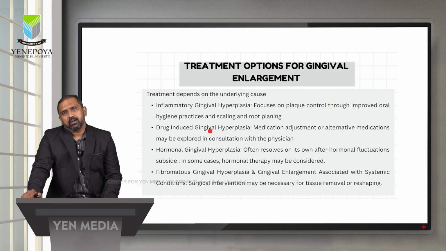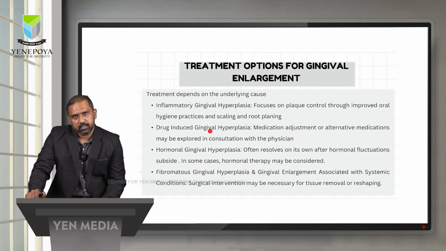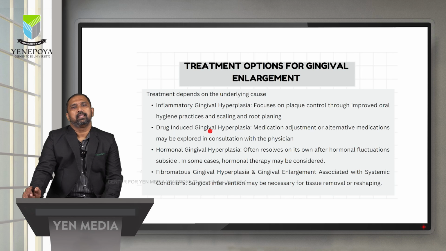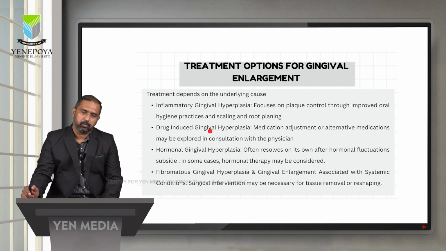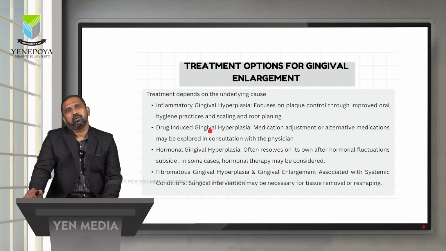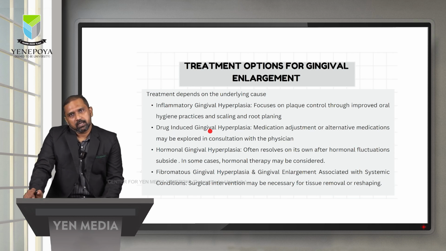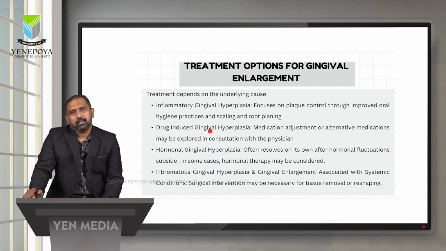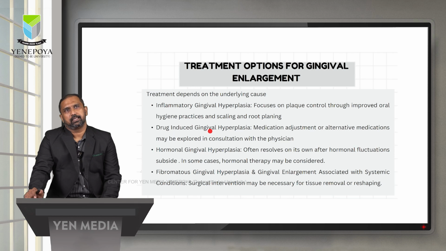Okay. A drug-induced enlargement, if an inflammatory component is associated with it, requires you to treat the inflammatory component first. That will reduce the amount of inflammatory enlargement to a larger extent, and whatever fibrous enlargement remains, caused by the drug effects, can be managed with surgical interventions. In severe scenarios, you need to change the drug. With the consent of the medical practitioner the patient has been seeing, you refer the patient for an alternative medicine for the particular condition.